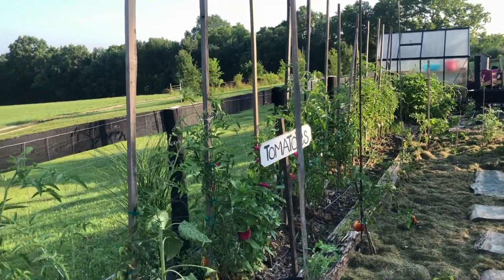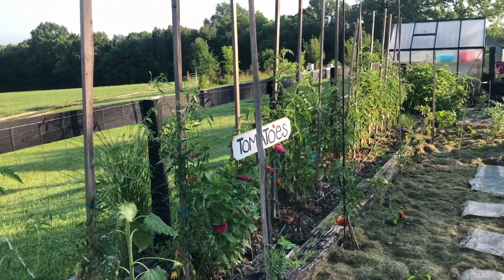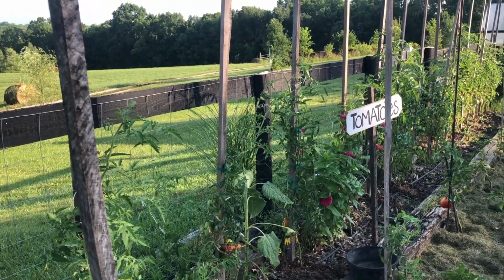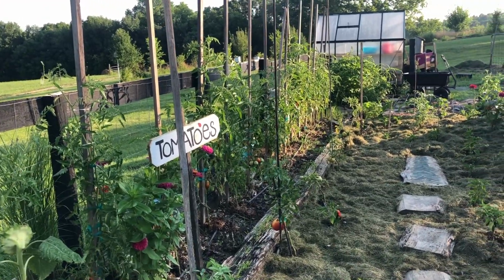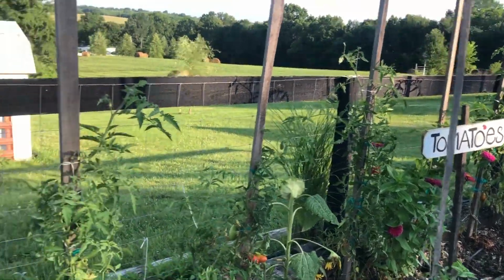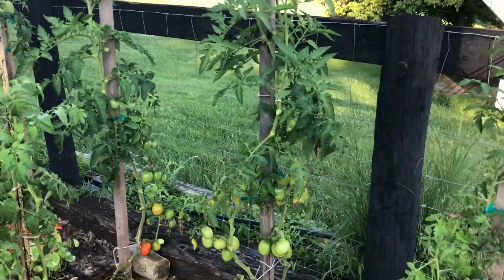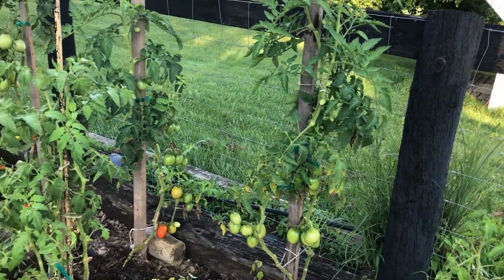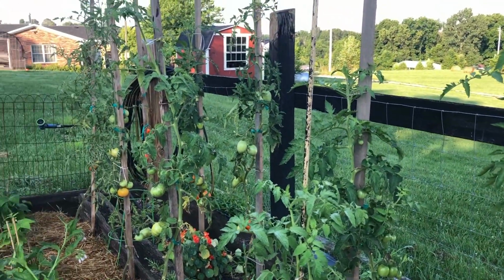Most of these are paste tomatoes. Actually, all of these in this row are paste tomatoes. It's the Amish paste and the oxheart, pink oxhearts. And then I have a few slicers here and there. But I can't tell yet if the peroxide spray is helping or not. But we'll see.